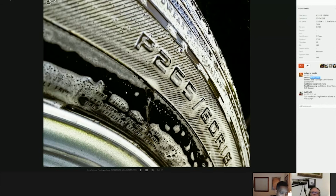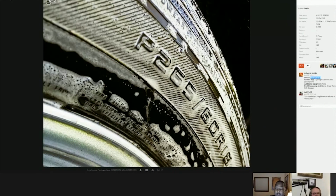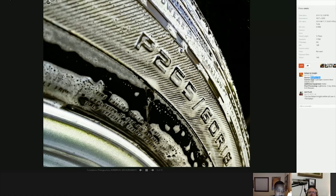My critique, other than it being my favorite shot: try to get more black, because I'm looking at it on this screen here. It seems like it could get a little darker, but then again, that might not be possible because tires aren't necessarily black in general, unless you really scrub them and put some treatment on them. A lot of times tires are damn near charcoal gray, but not too bright. I'll explain why it looks like that after Michael King's critique. But that's the one thing I would like to have. At the same time, I like the fact that it's well lit, and it's got the white, and it's very clear on the detail, my man.